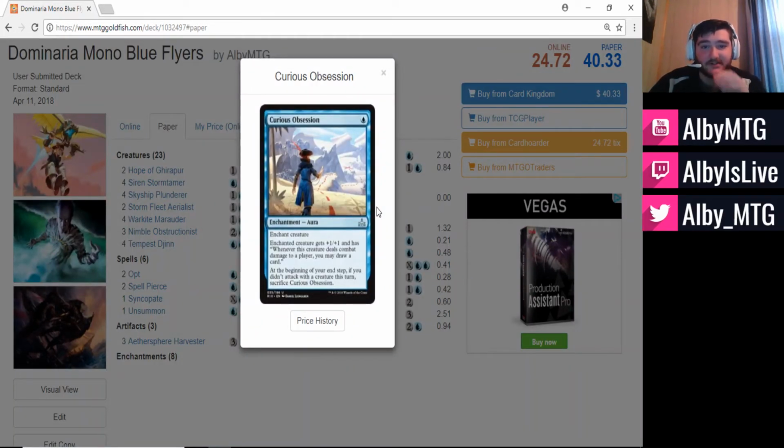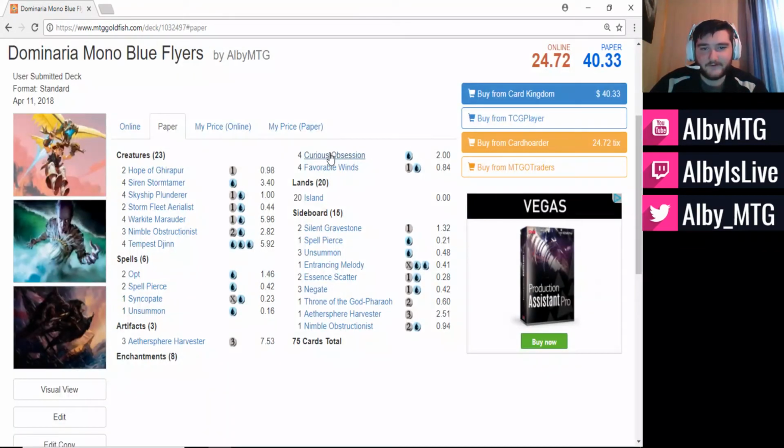Next is 4 Curious Obsession. Because we are kind of a tempo deck, we're going to be attacking all the time, so giving our flyers, which already have evasion, an additional power and toughness, as well as the ability to draw cards, is absolutely fantastic. Like I said, because we are a tempo deck, we're just going to be attacking each turn anyway, so we don't really have to deal too much with the downside of the Curious Obsessions, which is why there are 4 of them.